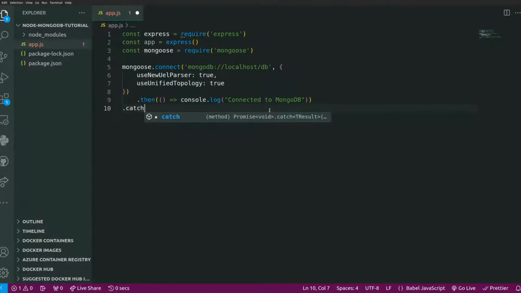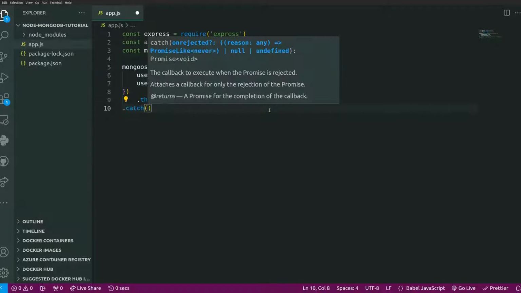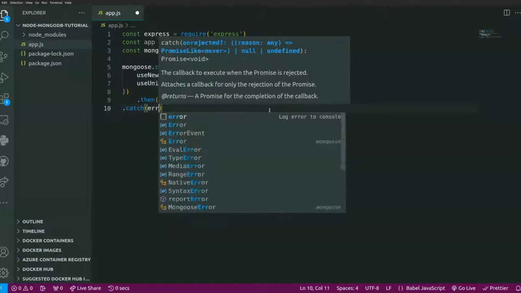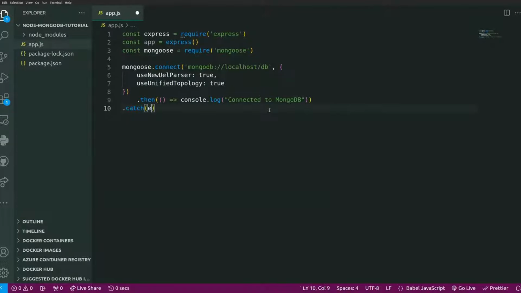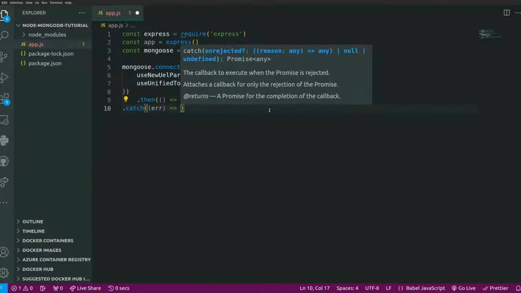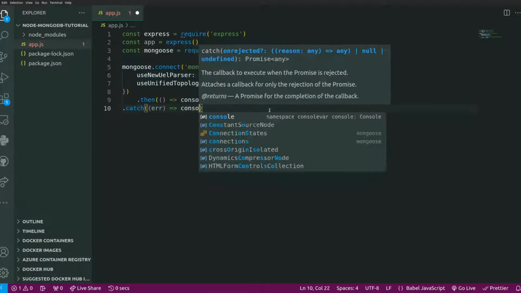And we're just going to do a bit of error handling here. So here we're going to print out an error that comes up. This one is an arrow function as well. So we pass in the error like that, and we're going to just console.error here.